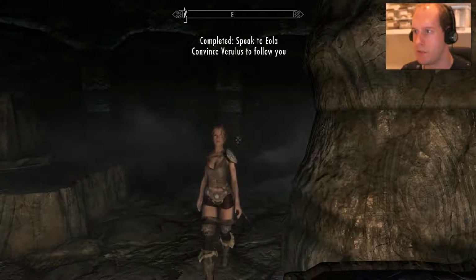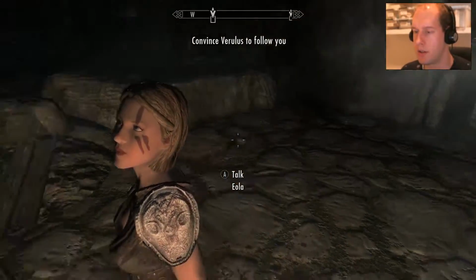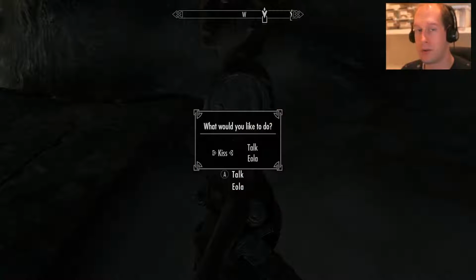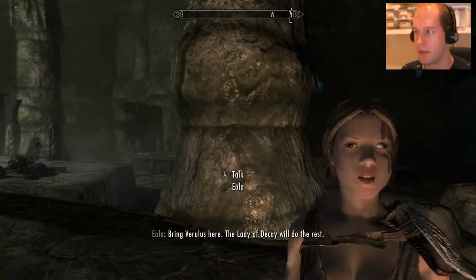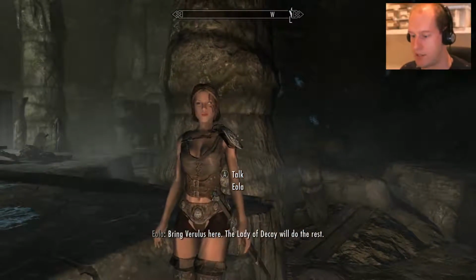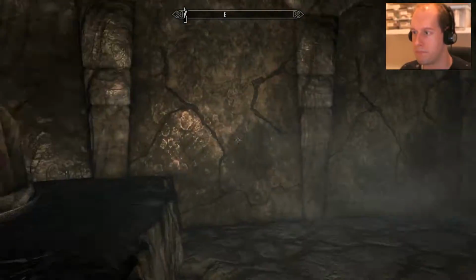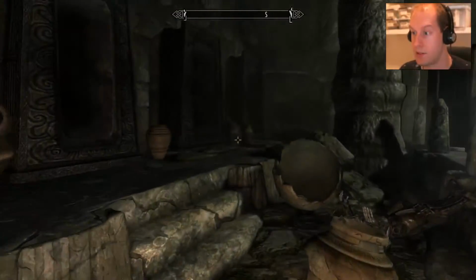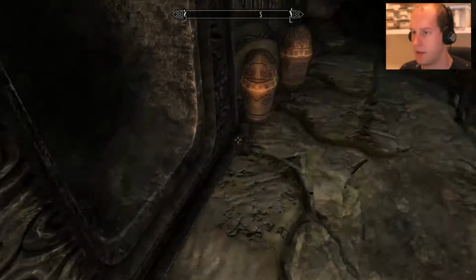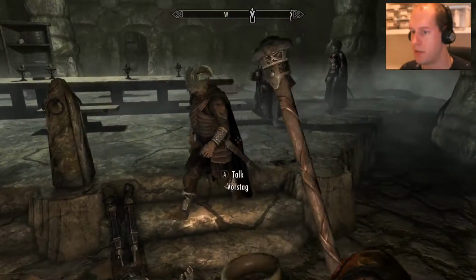Pleasing Amira. Convince Varilus to follow you. I know Varilus. He gave me another quest, I think. We could kiss her because we're so glad to be with her, but let's just talk. Bring Varilus here. The Lady of Decay will do the rest. Yes, the Lady of Decay. That sounds wrong, but it's the quest, you know? We gotta do it, unless we have a choice in the quest. Any secrets? I can't contain myself to look.